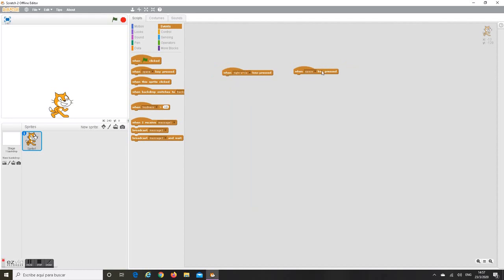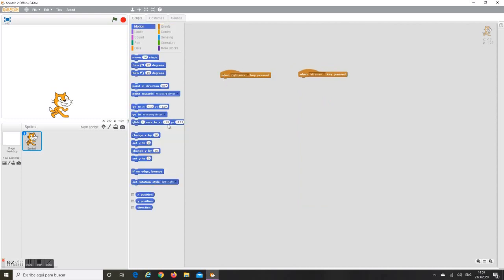As the idea of this game is to ask it to take some apples that are going to fall down, I am going to start with the 2 basic movements, left and right, because as I told you before, the coordinates from one side to the other side of the screen are with x. I am going to change x to a positive and negative number. If I want it to go to the left, it's going to be a negative number, and to the right, a positive number. Perfect.